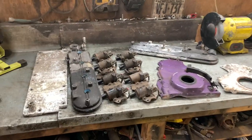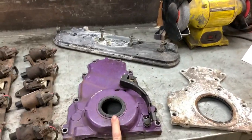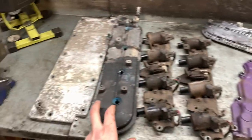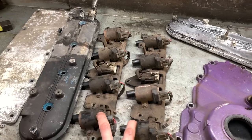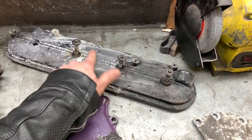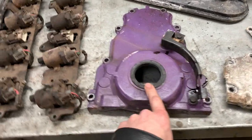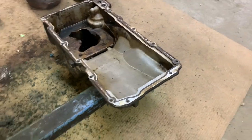So this stuff here is the really easy stuff that I can do with just a wire wheel. This is going to be really, really easy. Just pull this sensor off, a little bit of brake cleaner, all good. Pretty much the same here, there's not a lot to that. This stuff here is going to need some disassembly. I'll paint the coils also. This one here just needs to be stripped. Same here, I'll pull that rear crank seal out. I'll pull that front crank seal out. I'm going to replace all that. Then after that, I can do the oil pan. That one's absolutely rotten, so it's going to take some cleaning.